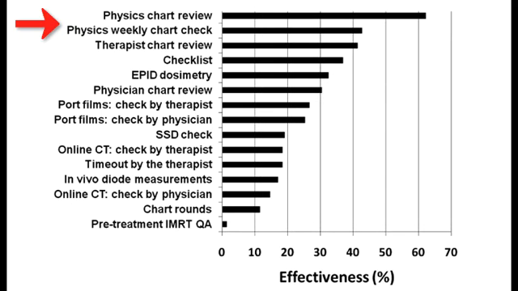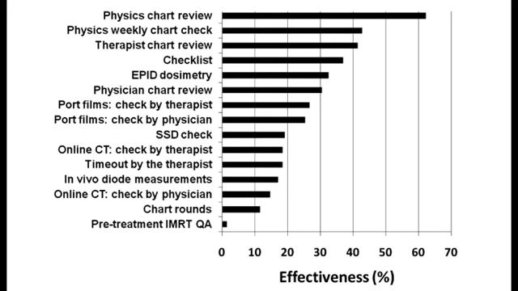So up here at the top, you have plan or chart review by a physicist, either before treatment or on a weekly basis, and then the same thing by the therapist. Those are very effective measures at catching errors according to this database. A little further down, physician chart review, and then further down here, chart rounds, or physician QA chart rounds as you'll often hear it called. That's peer review of the disease management by physician peers. There's a lot that can be said about these various checks, and it's difficult to be too detailed in a short video like this, but let me point to some recommendations and new knowledge that's emerging about these checks.